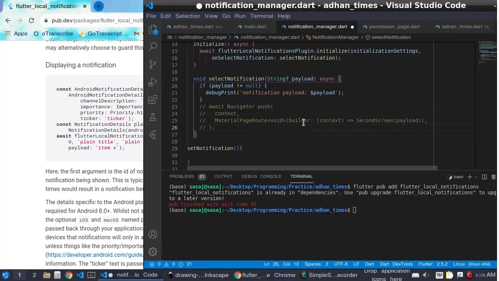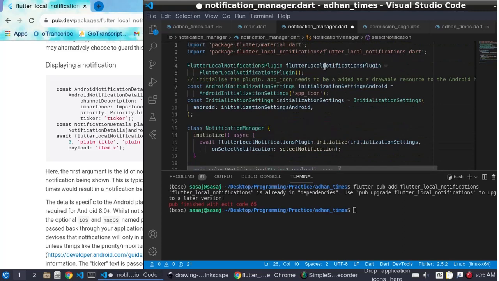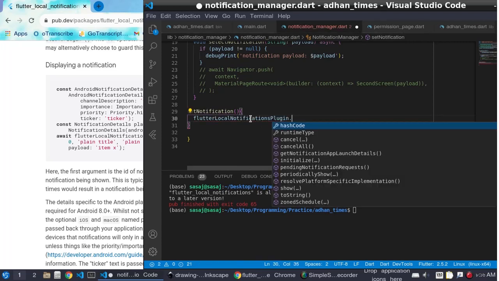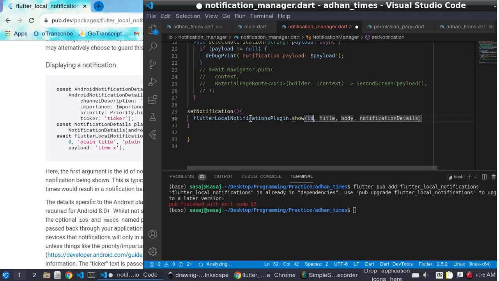Displaying a notification is easy, but we do not just want to display a notification.